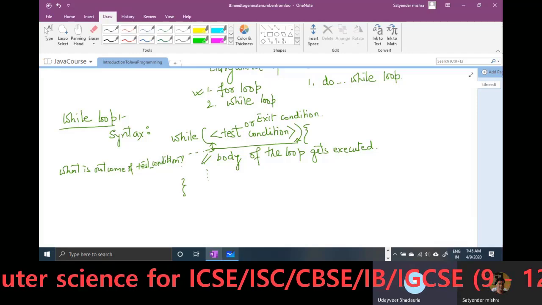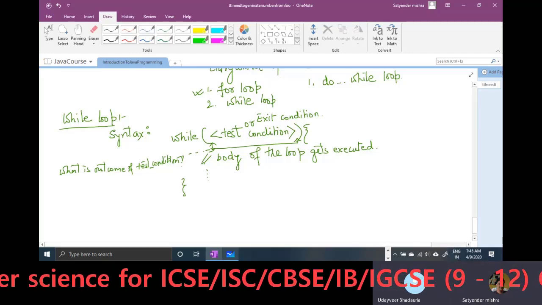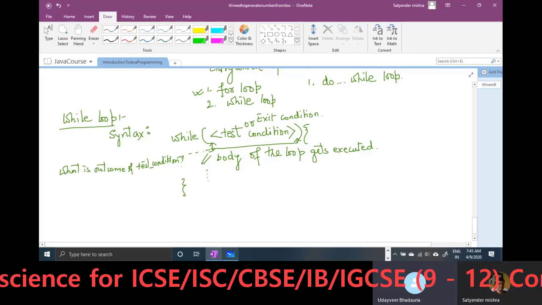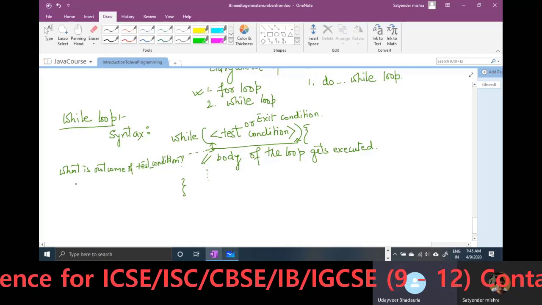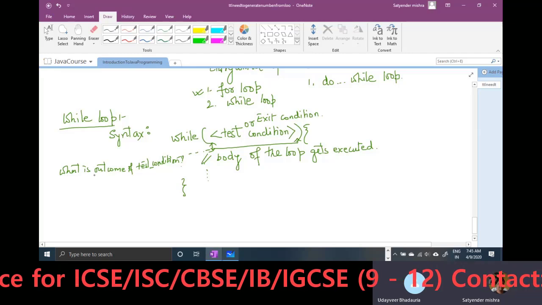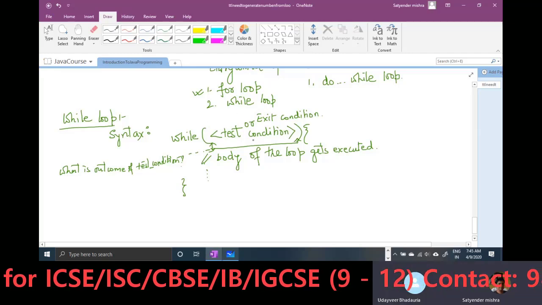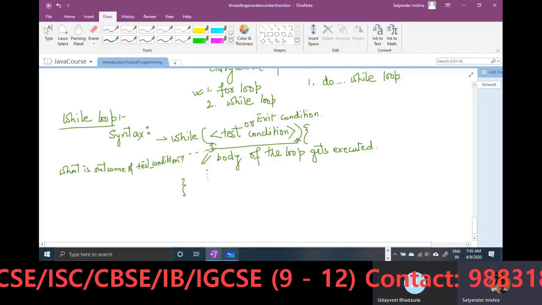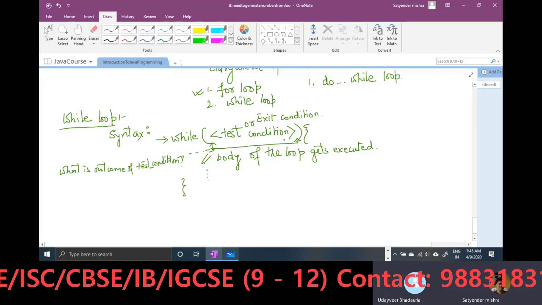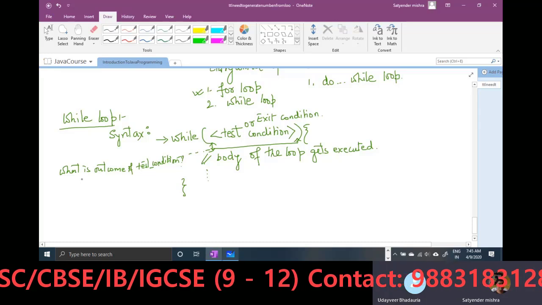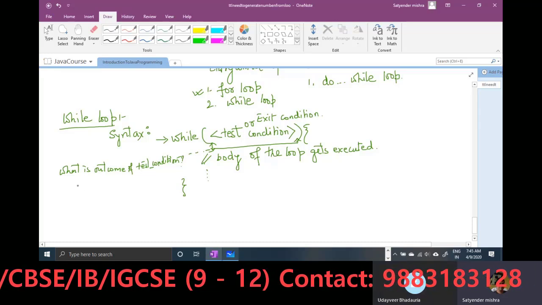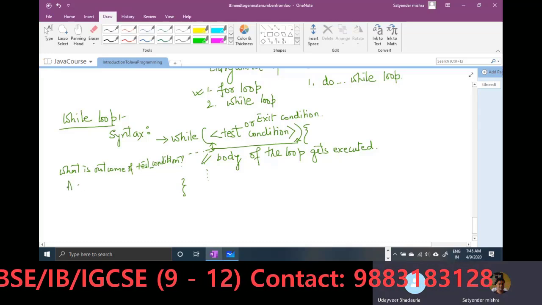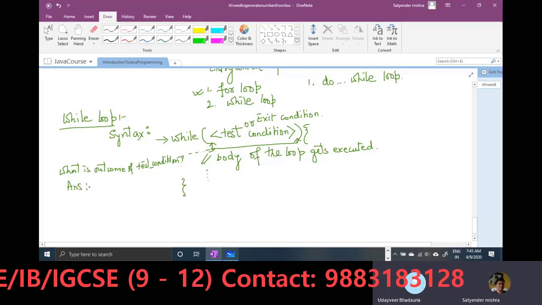It depends on what they show. They're basically asking for the output. Outcome means basically what kind of result it will produce. This statement produces some result, so what is that result? There are two things in the result. It will be either true or false. That much is the answer.